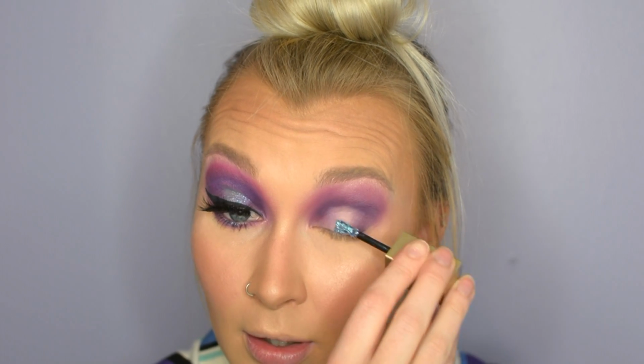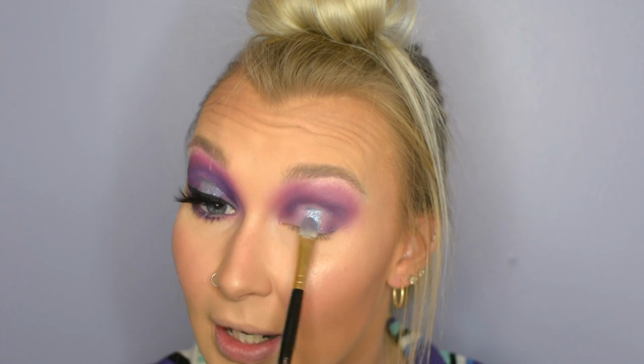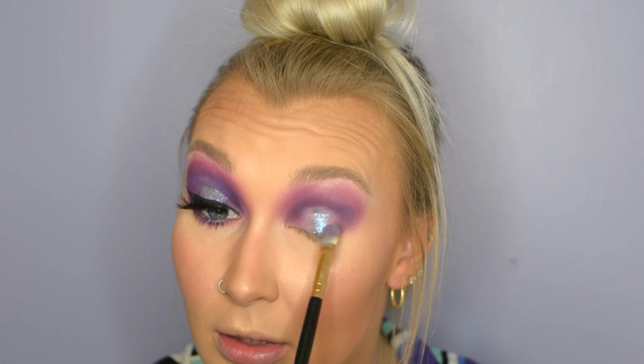Now it's time for the star of the show. So go ahead and get a flat shader brush ready. This is the kind of brush that I'm talking about whenever I say get it ready, because we are going to go ahead and apply our first layer of the Stila eyeshadow. Oh my gosh. Hi, gorgeous. And I find that it's easiest to apply it and then use your brush to kind of spread it about where you want it to go. I'm going to let that dry down just a tiny bit, and then I'll go ahead and apply another layer.